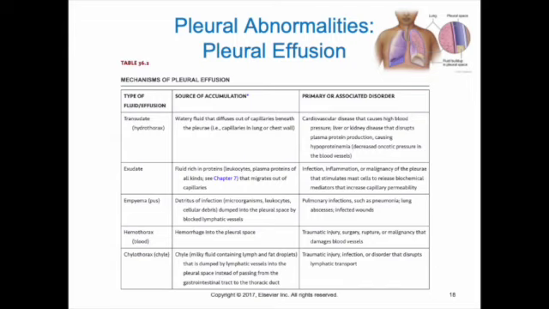It's not allowing the lymphatic system to eliminate the fluid fast enough. There are other types of pleural effusion as well, like if there's pus instead of the watery exudate or transudate. If there's pus, we call it empyema. If there's blood, we call this pleural effusion a hemothorax. And if there's chyle, which is lymphatic fluid, we call this a chylothorax. And you can see here summarized on this table the mechanism of the pleural effusion, what is actually being accumulated, and what disorders are linked back to the type of effusion.